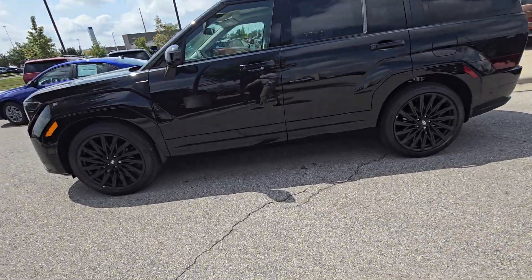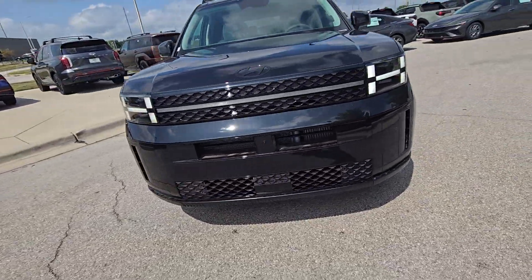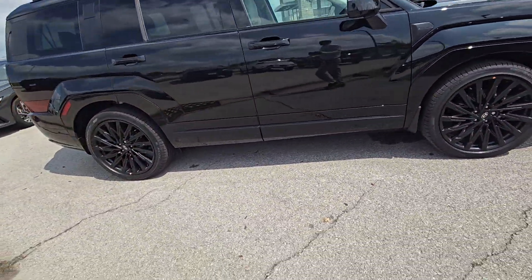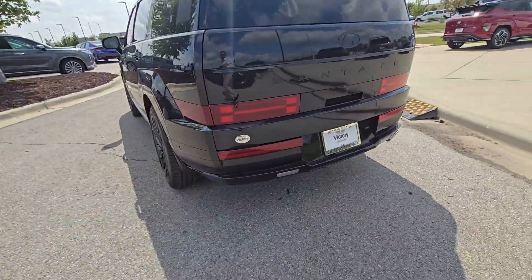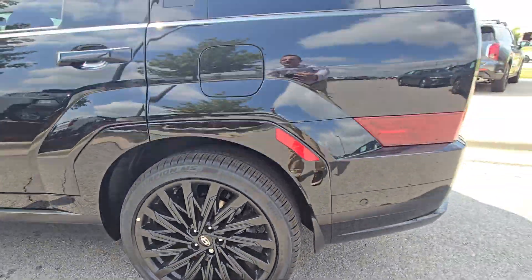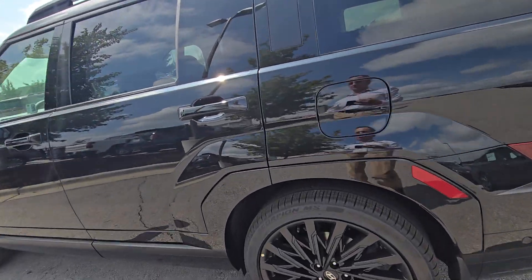What's up Megan, this is Brian over here at Victory Hyundai at the Legends, and this here is the 2024 Hyundai Santa Fe Calligraphy that you plan on purchasing. Moving around it, you can see it is an absolute beauty — I am super excited to show it to you. Covered head to toe in that phantom black paint, and you can see even the wheel wells are all blacked out. The entire car is so fantastic.